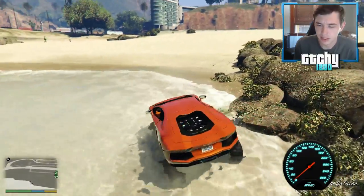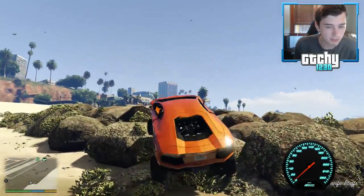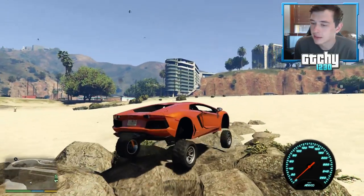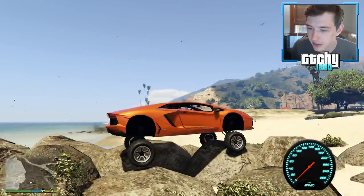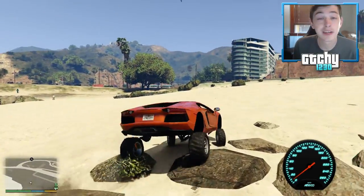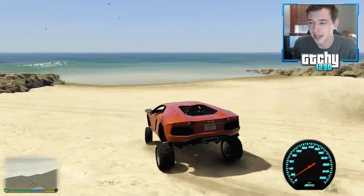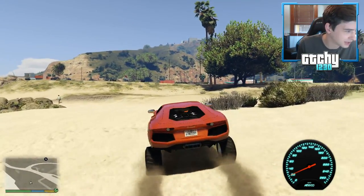Oh, jeez. It's a little slidey on those rocks. You can tell it wasn't made to do this, in the way that the suspension interacts with the rocks. But the good thing is, listen, you don't hear any scraping. There's no scraping sound effect. For the most part, the only sound I hear is rubber on rocks, which is a really good thing, and essentially the point of this mod. Prevents you from bottoming out. Gives you that extra lift you need to traverse across the countryside.